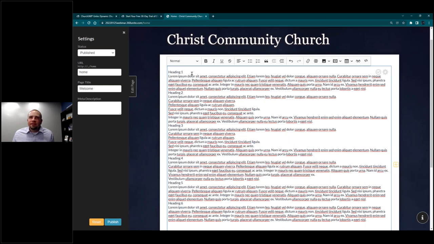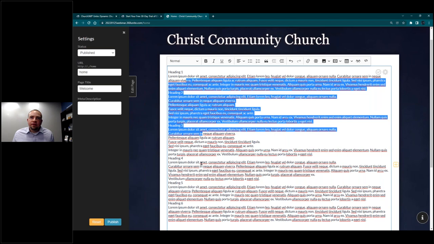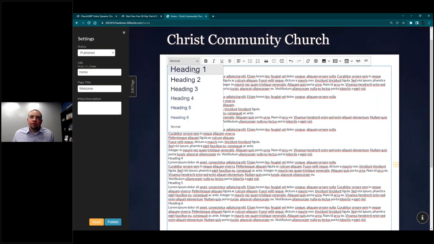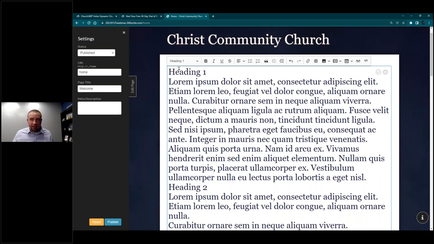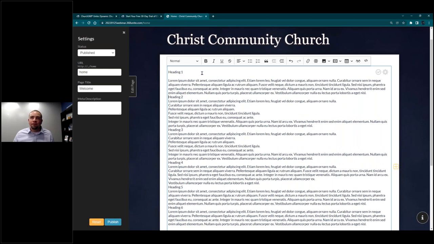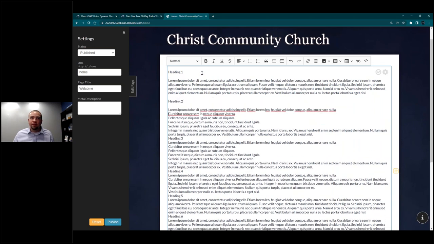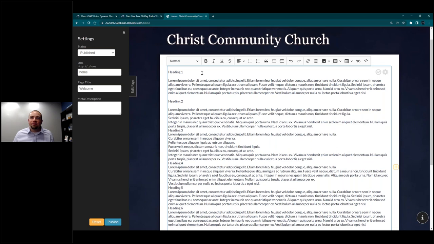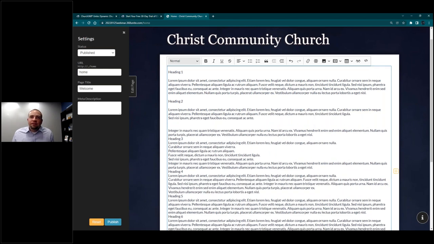Now, each one of these is a paragraph, or at least it should be. And when I click on this, I may want to change the style. Now, all of these, when I click on them, say normal style. But if I select heading one, and go here and say heading one, oh, they're not all paragraphs. I did that wrong. Let's do this. Delete, enter. There we go. A full paragraph break will actually get me to what I'm looking at. So we won't do all of that because I should have planned that out better, but that's okay. All right, we'll do these. So heading one now is its own paragraph.